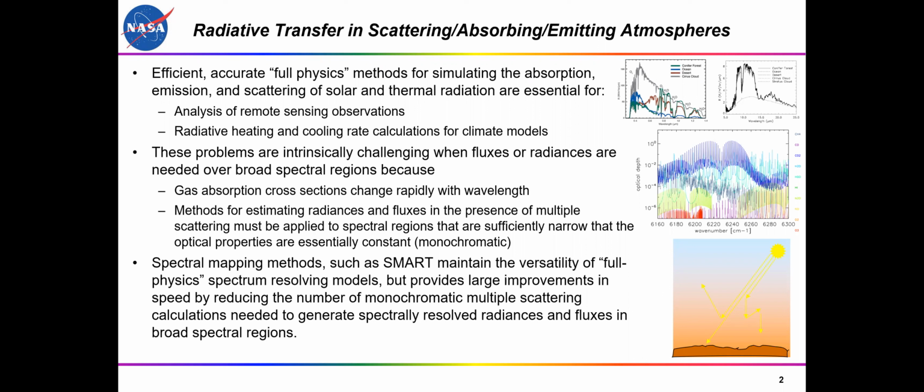When you have a function that is nonlinear, as the radiative transfer equation is, the integral of the average is not equal to the average of the integral. So you can't just average the optical properties or optical depths over a wide spectral range, do a radiance calculation over that range, and then expect it to mean anything. What you have to do is divide up the spectral range into enough small increments to completely resolve the spectral structure. There's about 120 wave numbers shown in this plot on the right-hand side, showing just some of the gases that are contributing in there and all of the spectral structure they contribute.